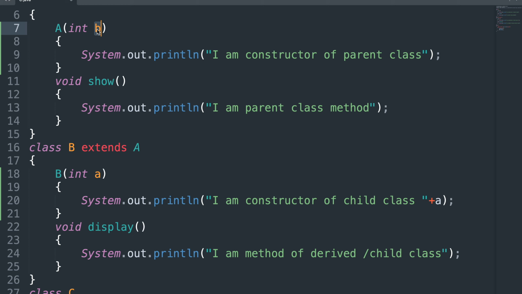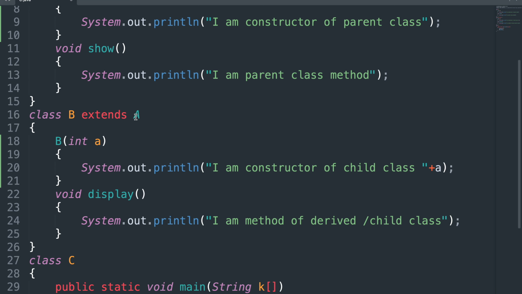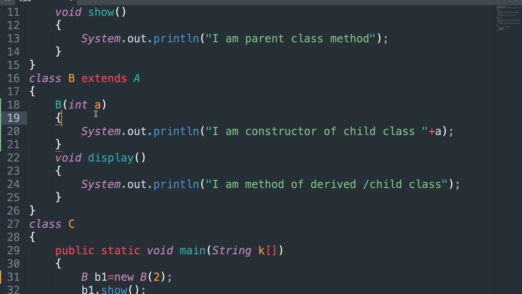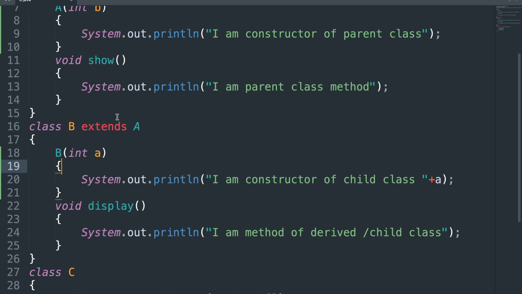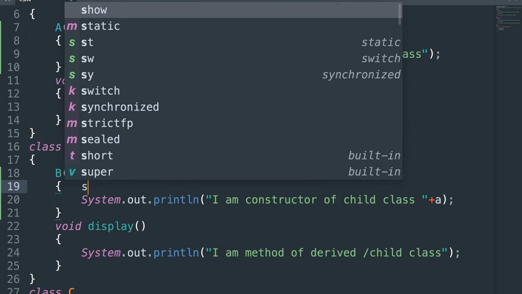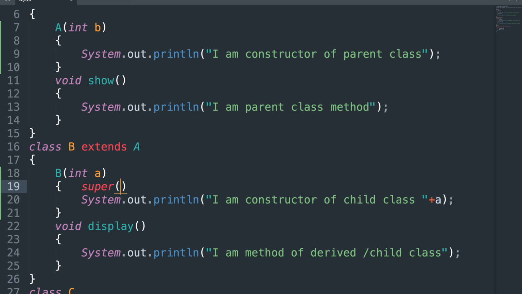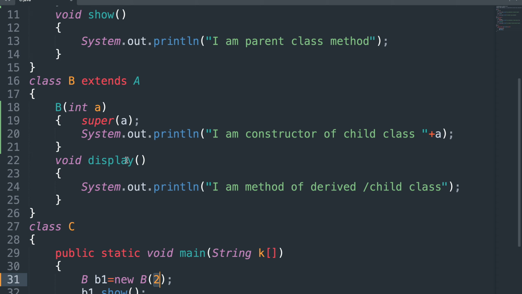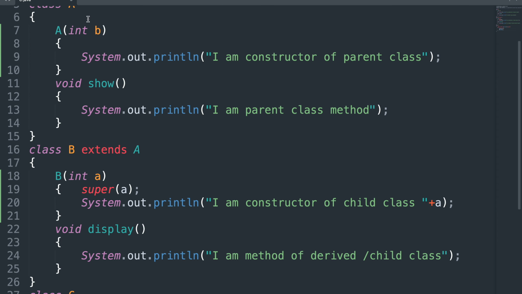So it's very simple. We do this with the help of the super keyword. The super keyword is used to pass any kind of parameter or any kind of value to the base class constructor, and the super keyword is always the first statement in my derived class constructor. So here what you can see is I have written super a. By super a, I am passing this value of a, which I have written as 2 over here, to my base class constructor as well.